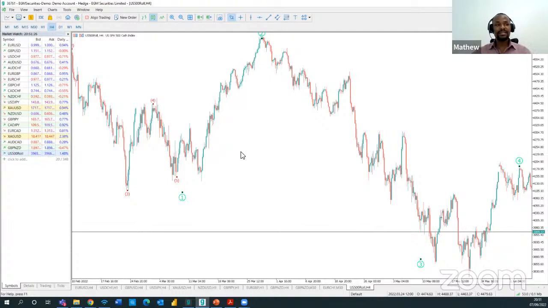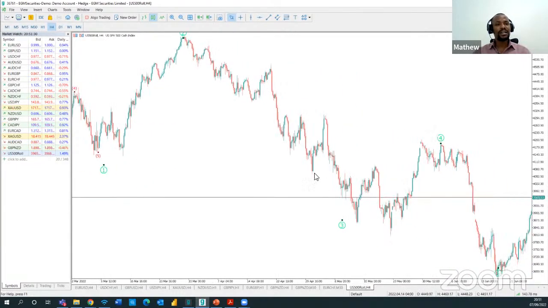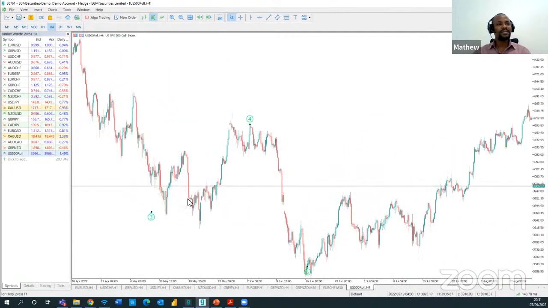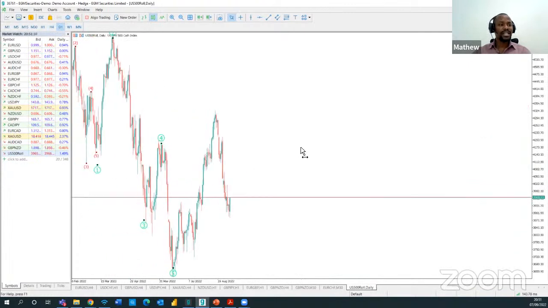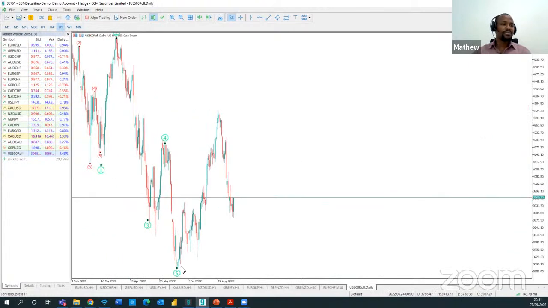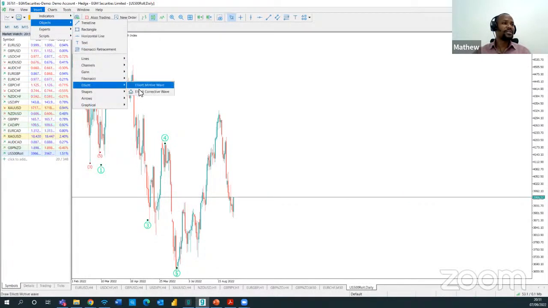But this is very important, because once you create these cycles, like for instance here, looking at the motive, going back to daily, you realize now at this point where we have 5, we are more into the corrective phase now, right? If we go to corrective phase, I insert the objects, and here we'll have the Elliott wave, select the Elliott corrective wave.